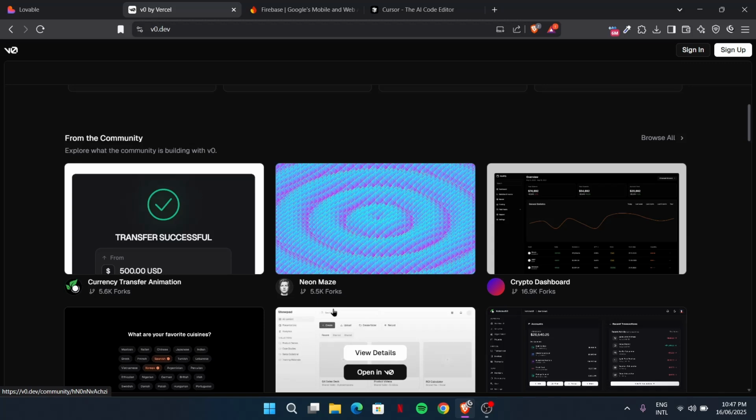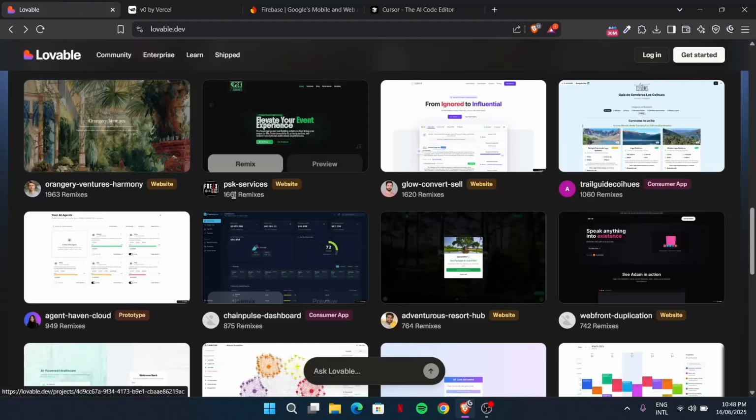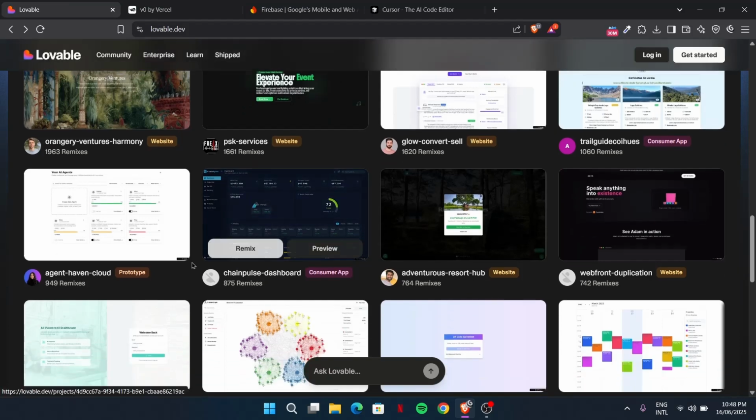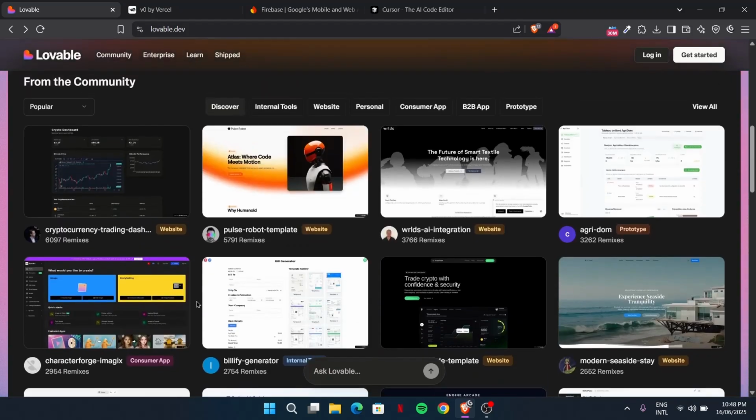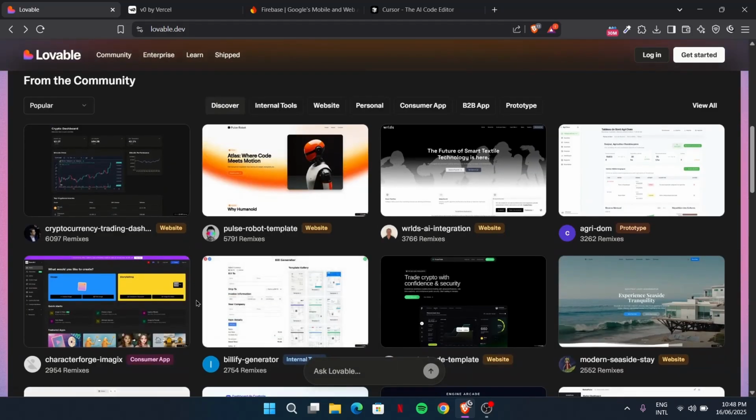In comparison of the logic, V0 has tended to perform better. I gave a prompt to V0 where I described a logic, like I want to build a hotel management system and I want this functionality and this functionality. V0 has tended to complete all those functionalities. However, the UI wasn't that great. But Lovable, on the other side, wasn't able to complete all the functionalities, but the UI that it creates was very good. So you can say they are good in their own things.